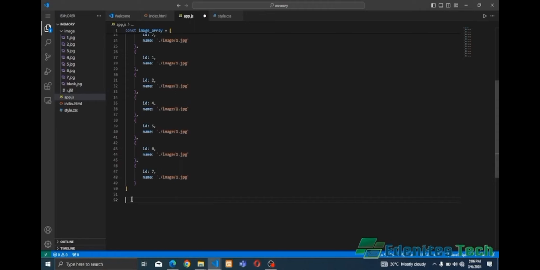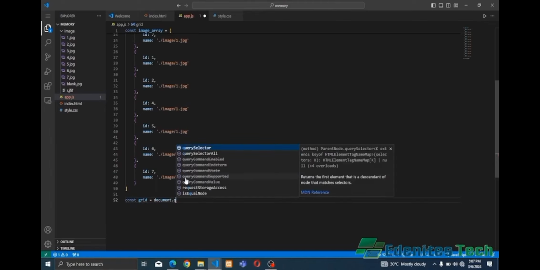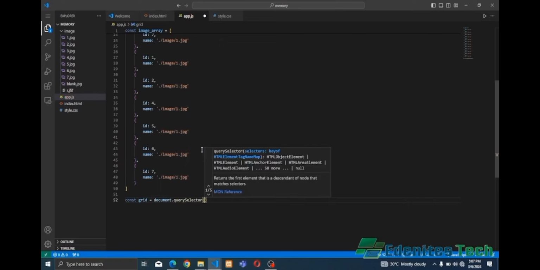The next thing I want to do is get that grid div where we display the images. I'm just going to name it grid. Could have named it image display, but let's just go with grid.